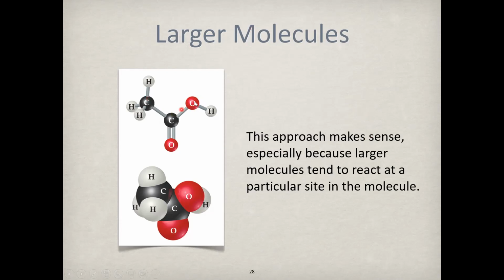And then the reason this is also going to be important is when we think about larger molecules, now we're going to have different electron density throughout. We're going to have different elements mixed in. So some are going to be more or less electronegative. We're typically going to see with these larger molecules, there's going to be one portion of that molecule that's going to be more reactive than the rest of it. And having an understanding of the geometry helps explain why that might be. Because in some cases, having a whole bunch of hydrogens or having something that's sort of covering an atom can reduce its reactivity. Whereas if we have something that's really well exposed, like the oxygen, now that may be more reactive.